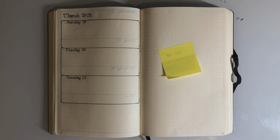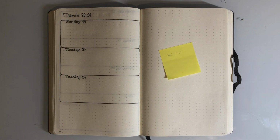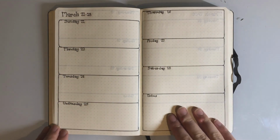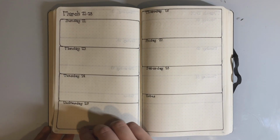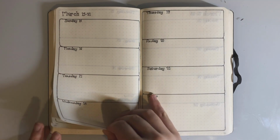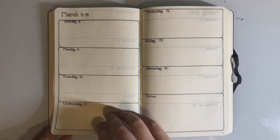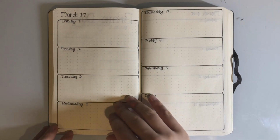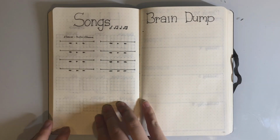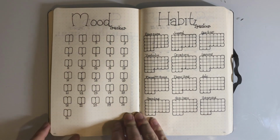So that is my March 2020 bullet journal setup. I kept slipping up a little here and there and misjudging the pen tip sizes for some of the subtitles, probably because they have been kind of blunted a bit and not as pointy as they used to be, as I have been using them a lot. But most of these mistakes will be covered up as I work throughout the spreads throughout the month, filling in the spaces and adding in doodles. And that's the fun with the bullet journal, as you can get to do whatever you want to do with it.